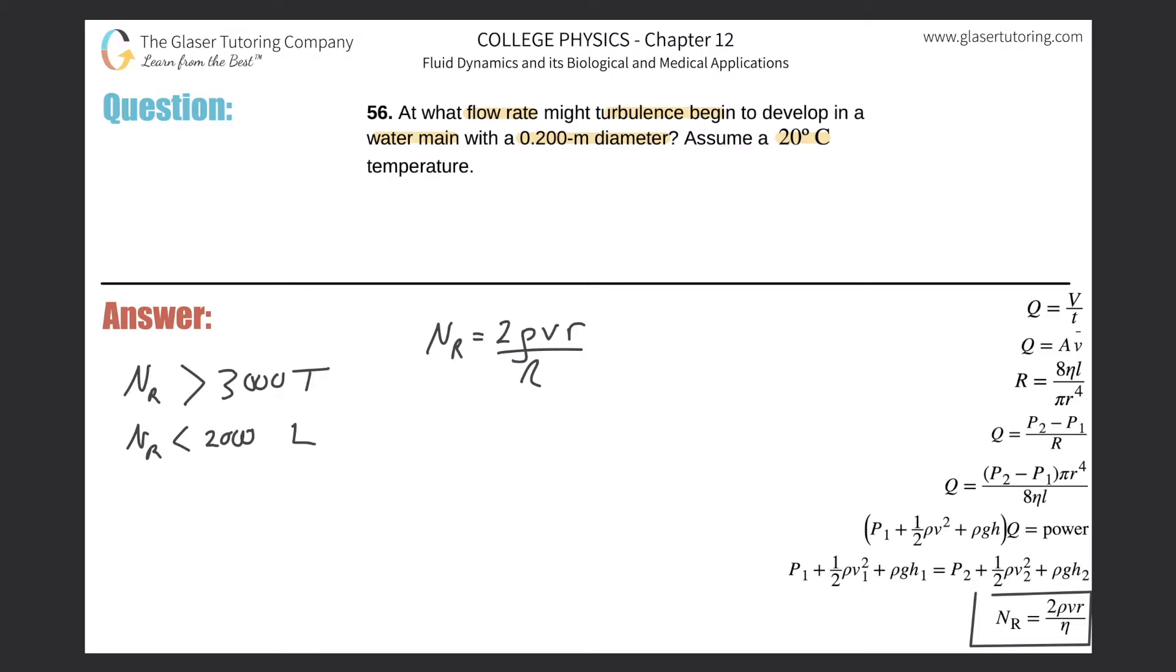And the one that looks most noticeable to me is that we can relate Q to the velocity, right? Via the equation on the right-hand side. So we have that the flow rate is equal to the cross-sectional area multiplied by the velocity. To solve this for velocity, it's just simply the flow rate over the area. And then we can expand on the area if we want.